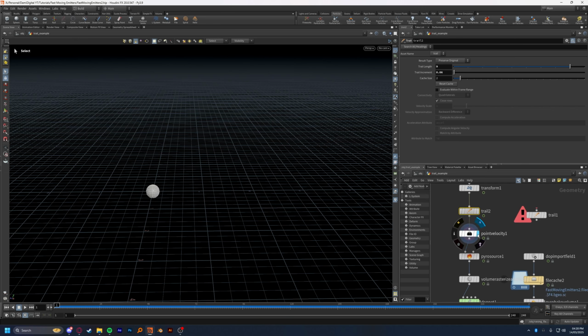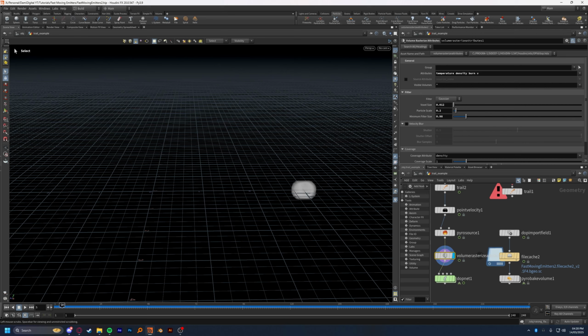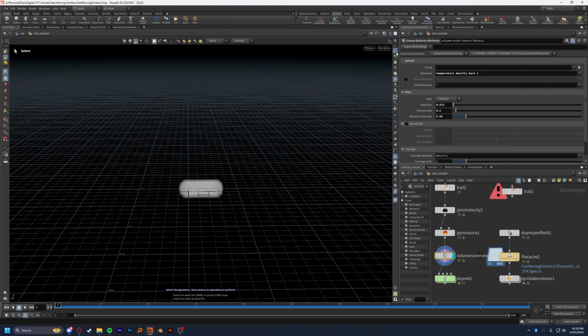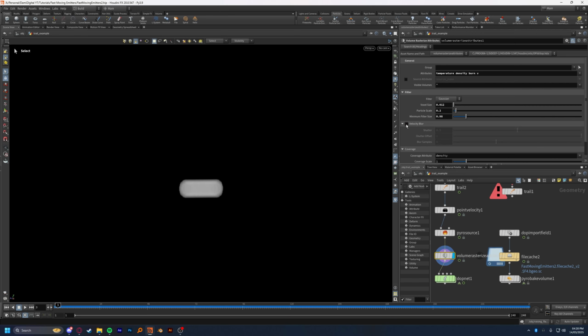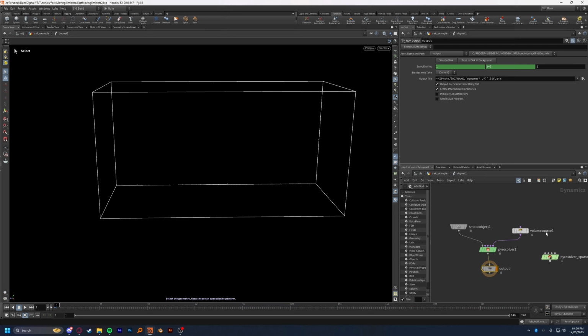So we've got point velocity again to calculate velocity, and we turn it into pyro source so we can source the pyro. And then we have a volume rasterize, which you know what these will do at this point. Like I mentioned before, you do have the velocity blur, which for something like this actually works because it just stretches it out and makes it a bit easier to emit on. So you could take it on for a method like this, and the dop net is all the same as well. It's the same thing with the pyro sourcing. So you can see what that looks like on screen.